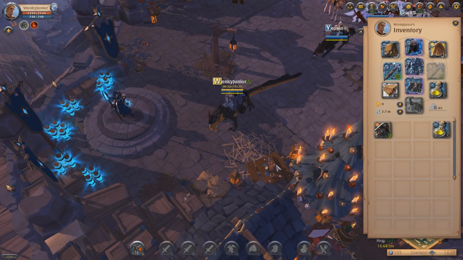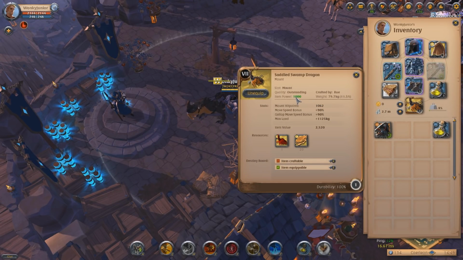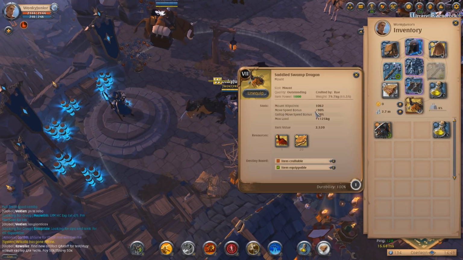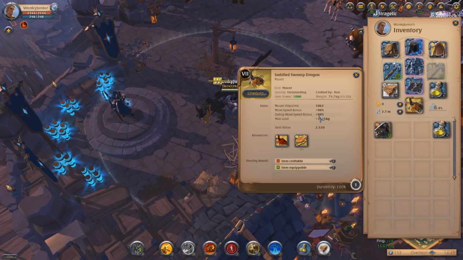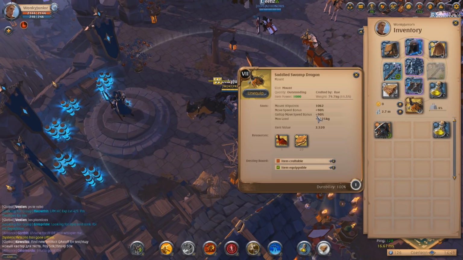So basically here you can see I'm on the dragon. The first thing is the stats. It has a power of 1000. You shouldn't really care about that, but either way. Max hit points are 1062, the movement speed bonus is 90%, and the gallop movement speed bonus is 90%. So you can see that whenever you mount up, right away it doesn't have a bigger gallop movement speed.